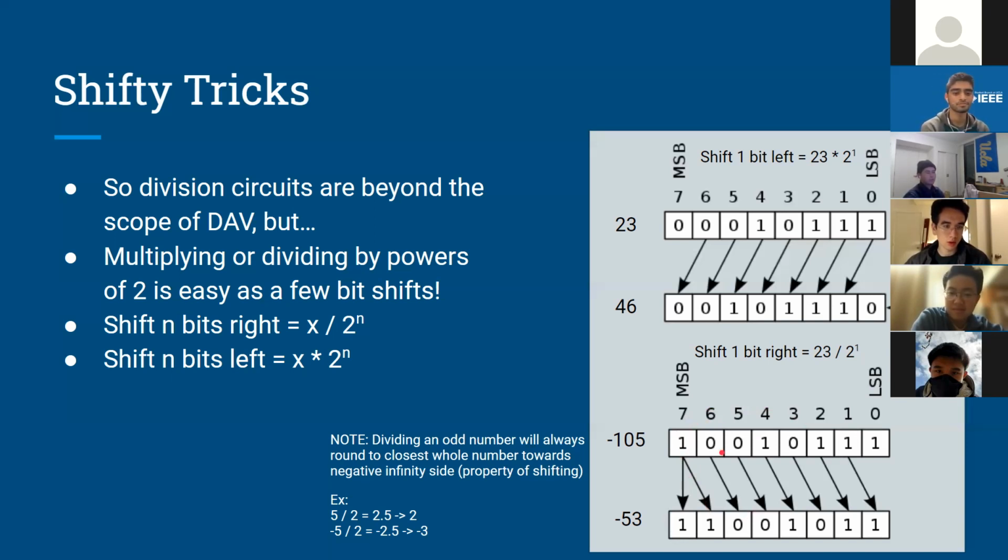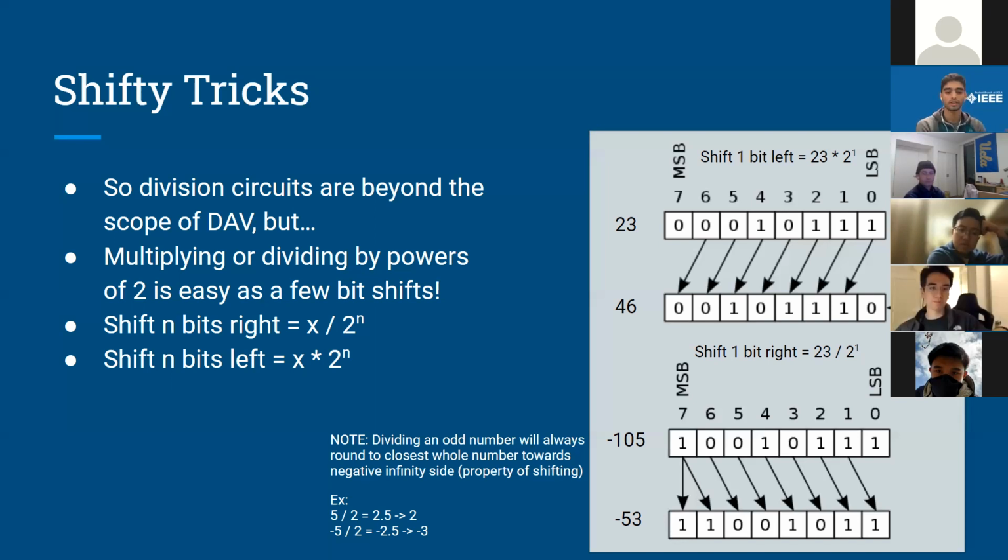Yeah. Logical right shifts are useful, just not in division. Definitely use logical right shifts in other ways. Yeah, I think it's for like priority encoders and stuff. Yeah. So we're gonna be using arithmetic right shifts. Keep that in mind. That should be the three greater than signs instead of 2.